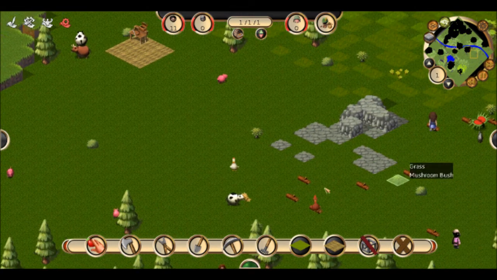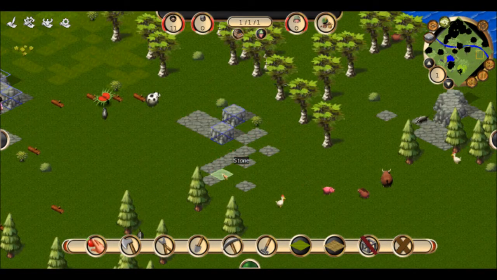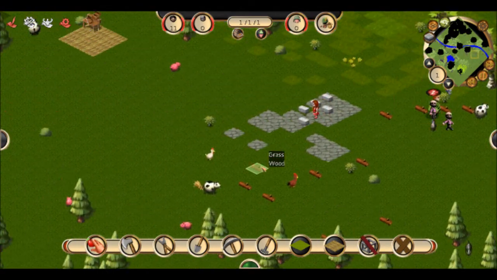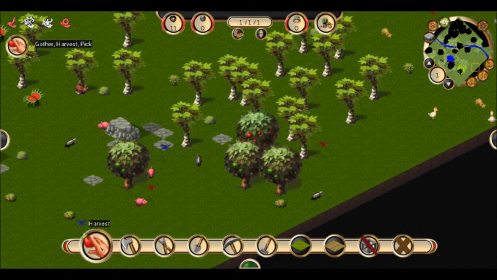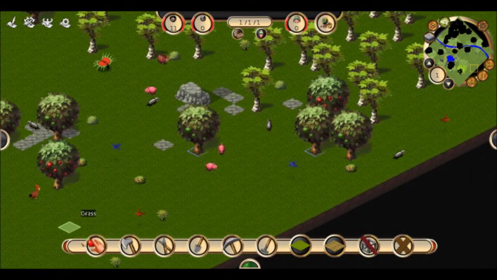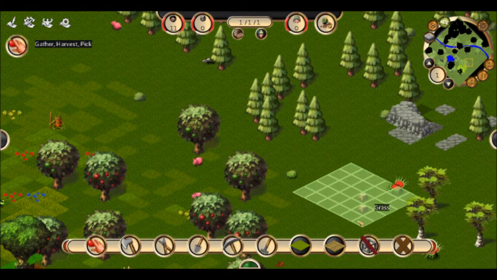So what we're gonna need now is to get the mining done, because we need to get ourselves a bit of stone. We're also gonna need that pear. We're gonna need some trees. So, some fruit trees to keep us sustainable.